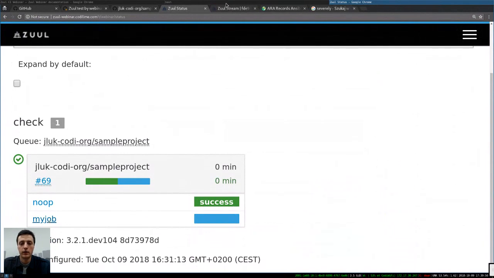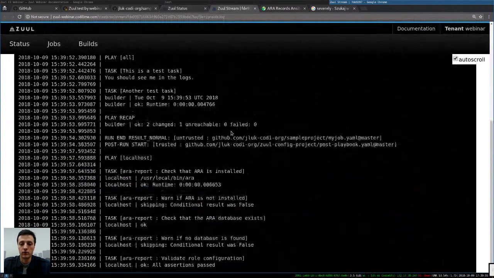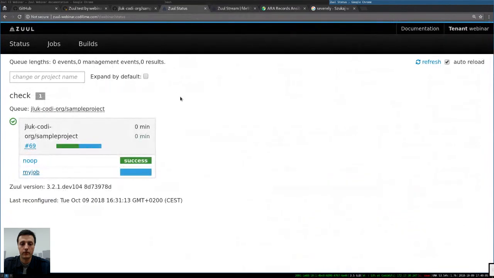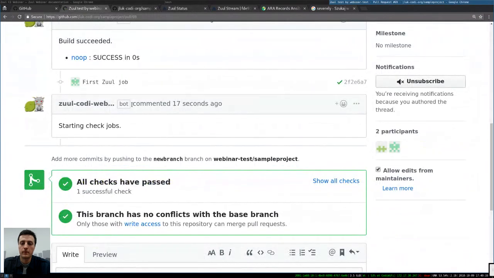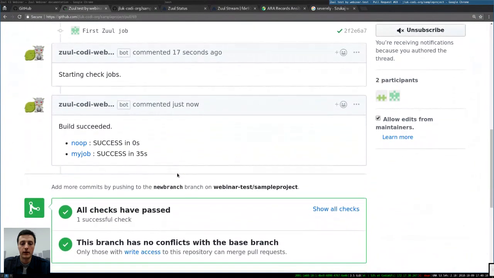We can see the stream of the logs in the Zuul UI. Okay, and as you can see, the job succeeded. There is the no operation job that is running for every change, and there is also the new my job.